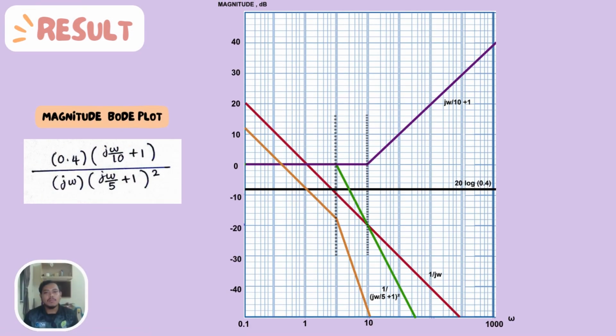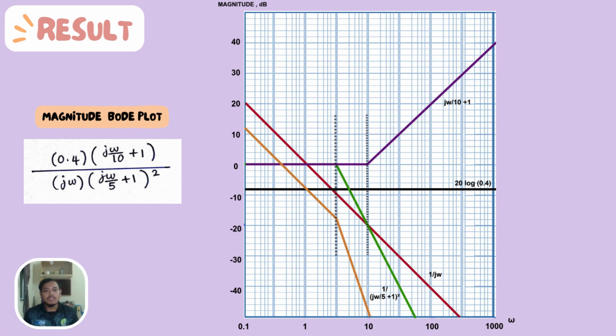Hi, my name is Amirul bin Shahrudin. Okay, from the transfer function equation, now we take a look at the magnitude plot and phase plot. For the magnitude plot, first we will draw the gain. The value of gain is 20 log multiplied with 0.4 and we get a negative dB for gain. So we draw a straight line at a negative dB.